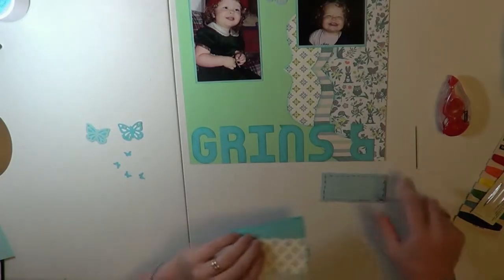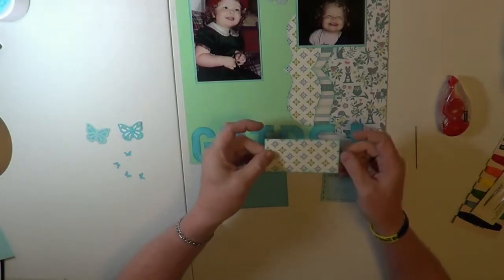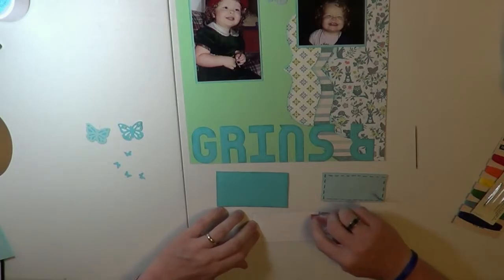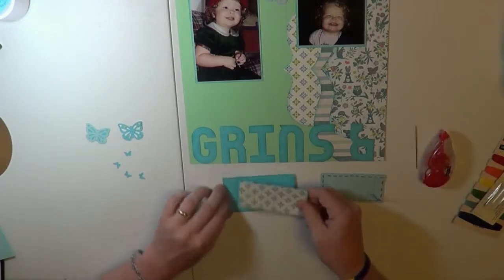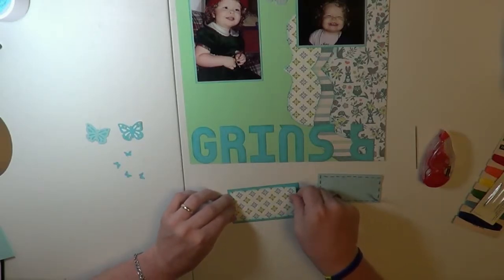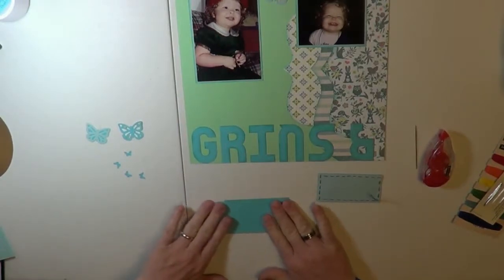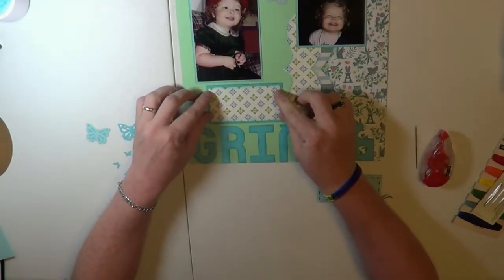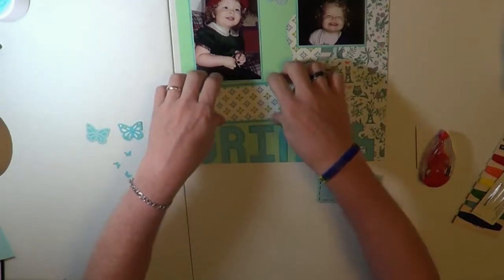So what I've done here is I've gotten the dark teal again. I've gotten this pattern paper here with the geometric florals. We're going to back that, and we're going to put that on there where I did a 1/8 of an inch double border. And there's that. And see, that's going to slide in right there. See how that just fits right in there like a glove? Okay. So that's where we're going to put this journaling box.